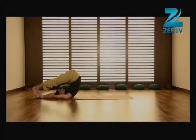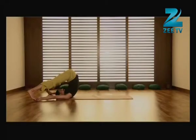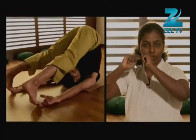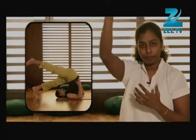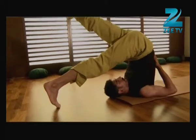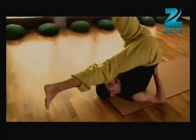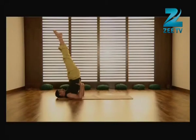And then finally, you take your legs apart from this position to expand, stretch your inner thighs. So again, keep on breathing. You should not hold the breath. And then again, you take your legs together and you support your back with both hands and you lift one leg up. And slowly, you can change the leg. It's a challenge for you. You coordinate your movements according to your body and breath. And then finally, you take both your legs up straight.